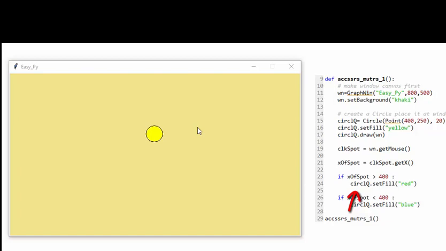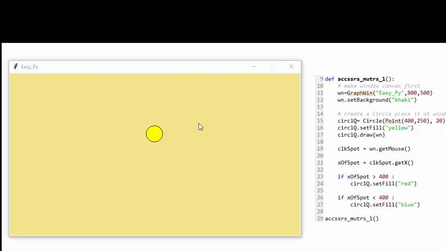It is important to have the colon at the end of the if statement and indent all the Python code you wish to execute when the condition, the Boolean expression, is true. Whenever, though, the Boolean expression is false, the system will skip all the indented statements and will go to the first non-indented statement below the if line. In our example, it will go to line 26.